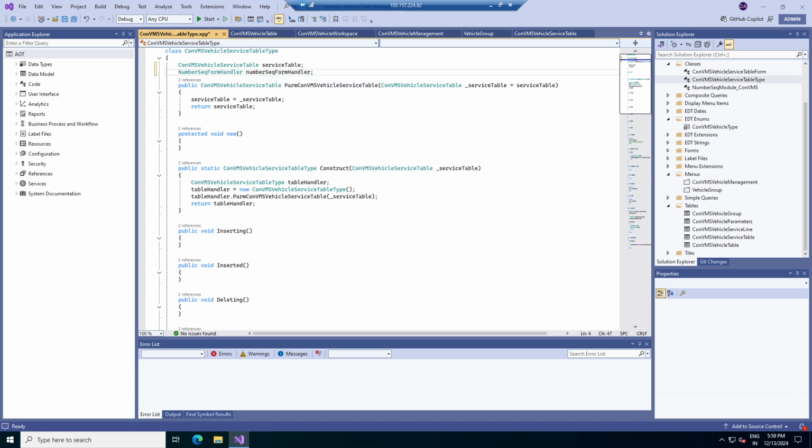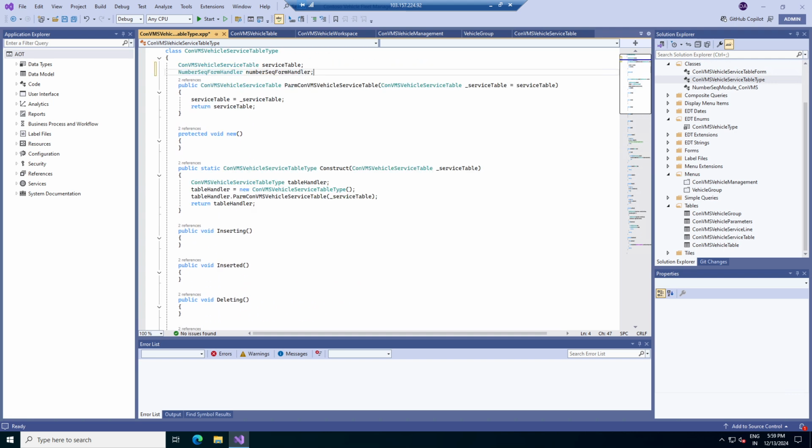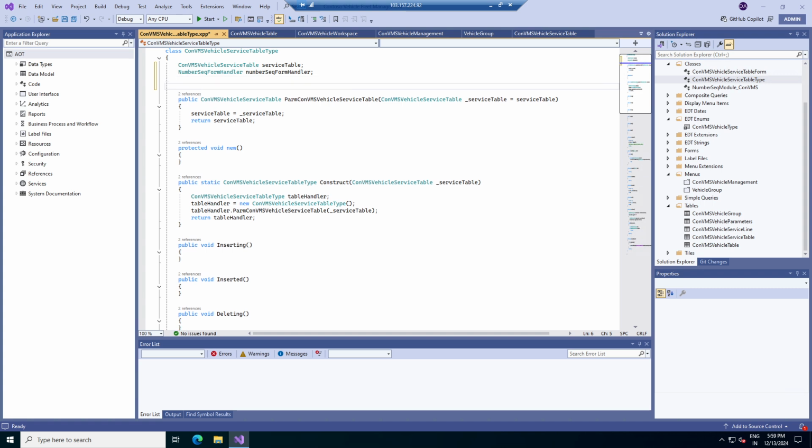Next we need to create a construct method to construct an instance if it is not already initiated, as per the following code. We need to initialize our number sequence handler. There is a lot of code we need to write from here, so let's start with protected.